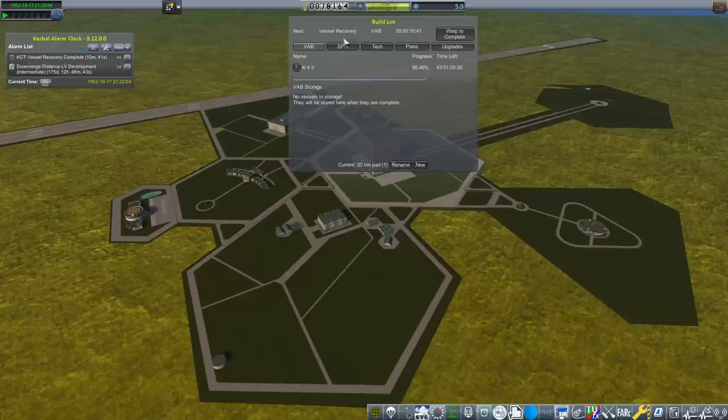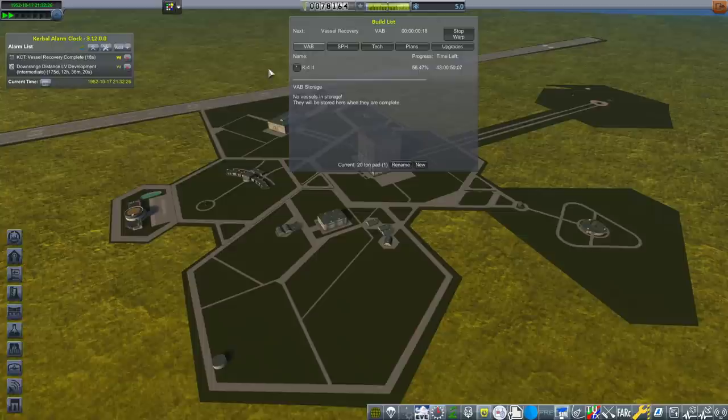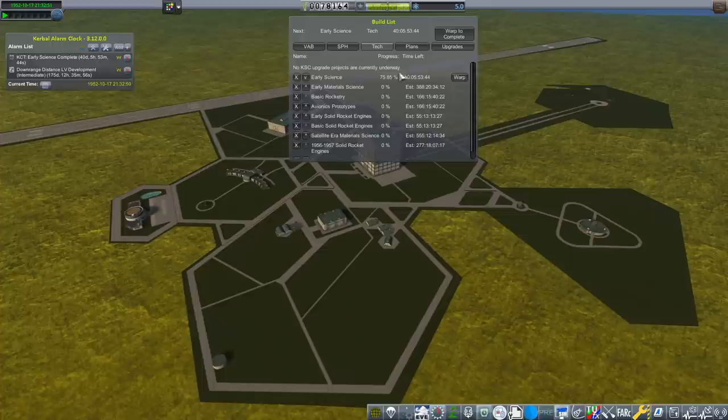but yeah, we are going to fix up the X-1 here and possibly have a slot for that next year. And I think the final launch of this year is going to be our K4-2, which we built earlier. Hopefully that will work out. Oh, as well as getting some new science nodes, looks like. Awesome. That's going to be it for the rest of the year, so let's get on that.